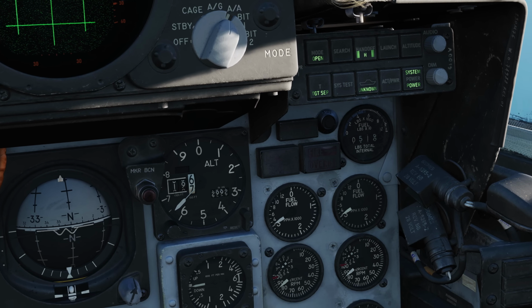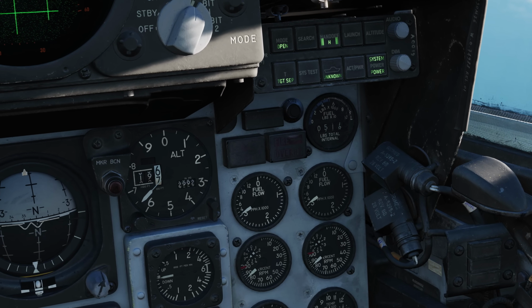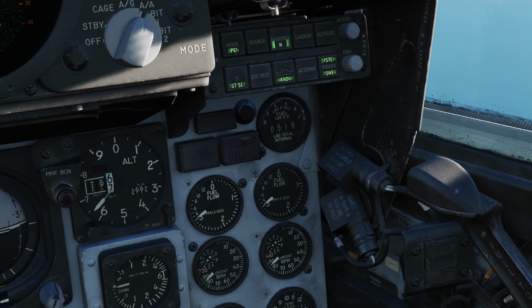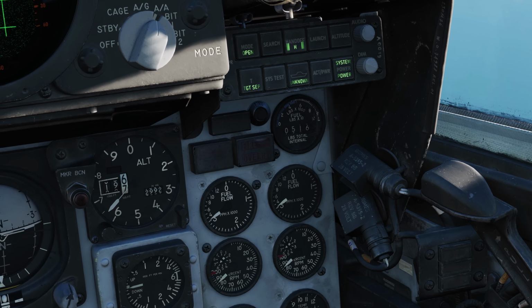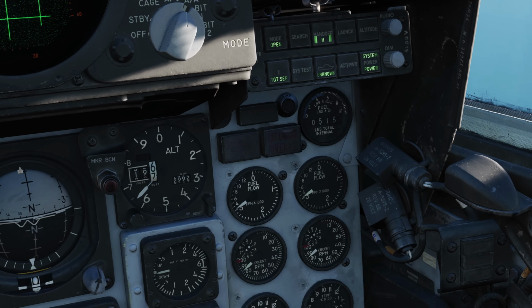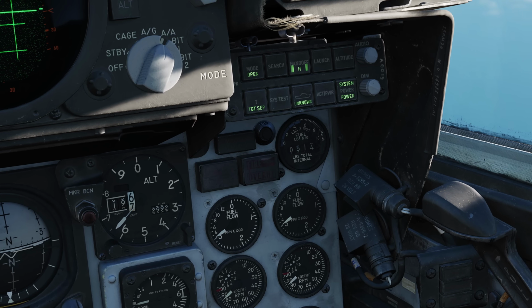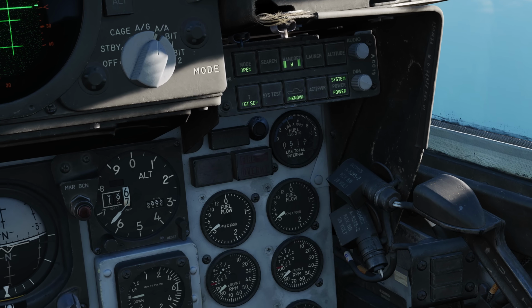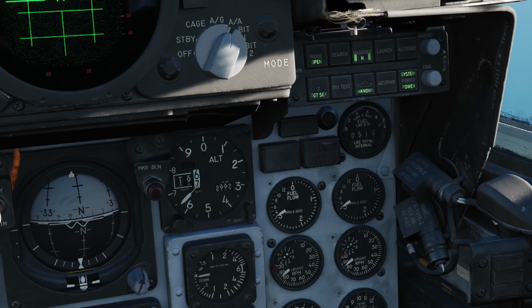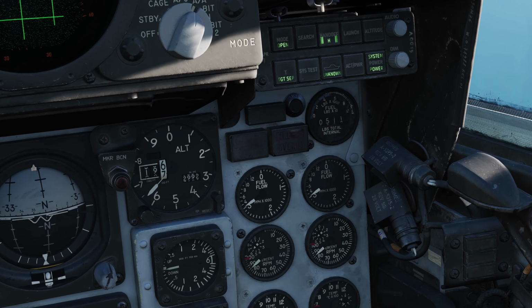All right, so moving on to other instrumentation, immediately below we have the fuel flow gauges for each engine, and that's measured in pounds per hour on each engine. Now, an important thing to note, the afterburner's fuel consumption does not show on this gauge at all. This is only the fuel going into the engine core and not the afterburner. The J79s use a different set of pumps and an afterburner fuel controller for the afterburner specifically. And like I said, that fuel flow to the afterburner does not show on this gauge whatsoever.